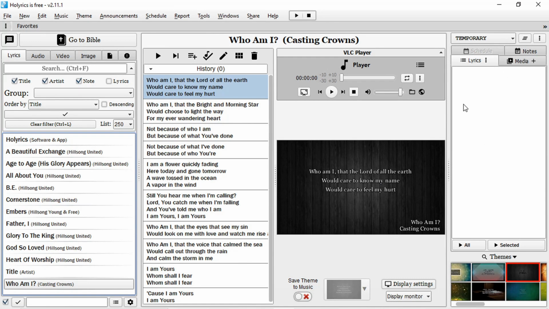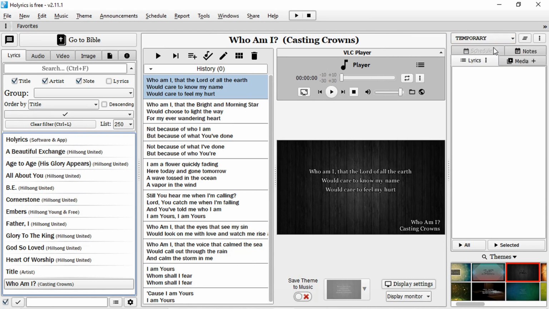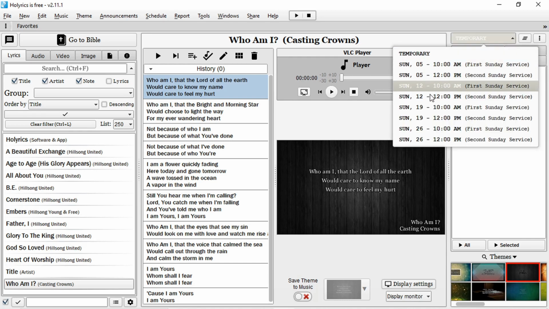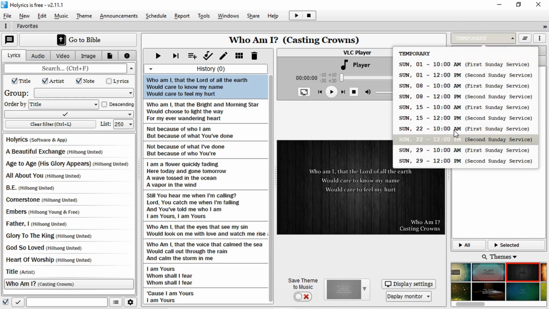And if you hover to the playlist now, you will see all the Sunday services of December, which is the month that I am recording this. You can also come here and select another month if you want to. I'm recording this in December 2019, but if I go into January 2020, now the dates here, Sunday the 5th, are in January. So let's go back to December. And now you'll be able to see all the services of that month.